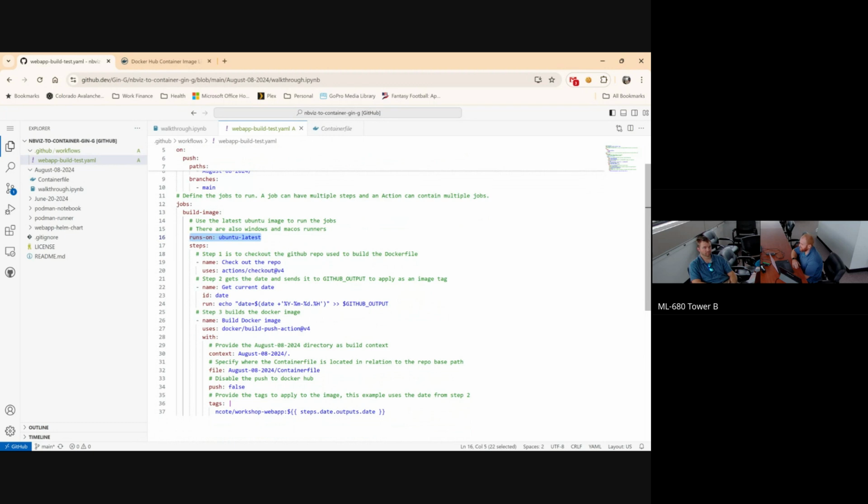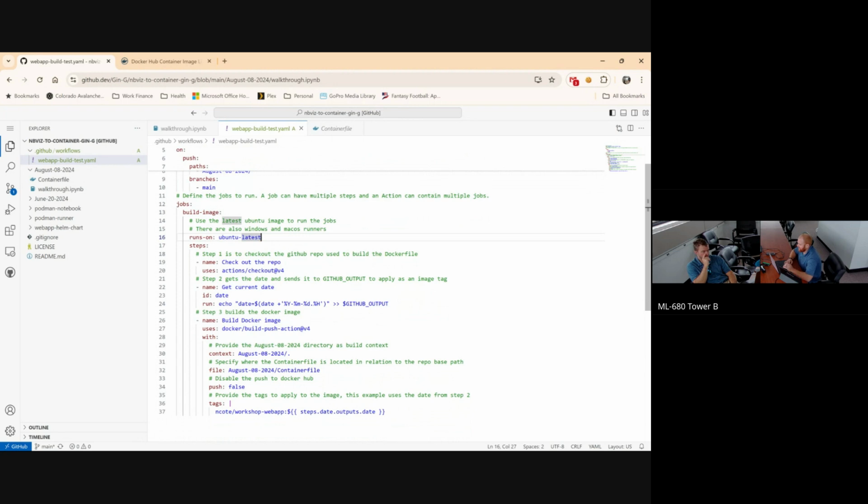They're relatively fast. You don't really need to worry about configuring too much. We're going to run this job on the latest Ubuntu image. GitHub does provide a Windows image and a Mac OS image. So if you're trying to do cross-platform testing, for whatever you're trying to do, it's pretty nice that you can run on those different operating systems.